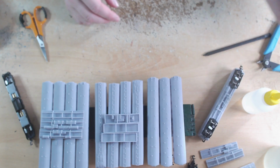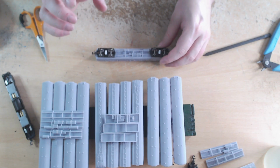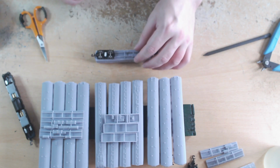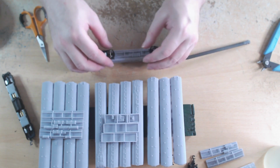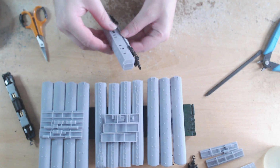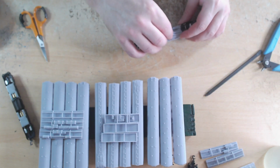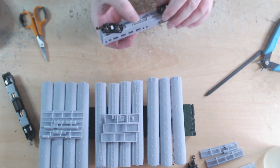Just let that set to dry for now. People have suggested using self-tapping screws and that lot, and I may switch to using them in the future. However, this doesn't do any damage to the plastic, and to me that's a good sign. As you can see, these are quite free, though that one's getting stuck there, so I may trim down some of these ends for these particular bogies. They're pretty much stuck on there now, apart from the bottom. I may have to switch them around later, but I'll pop you back on there for now. That's how you fit the bogies. It's a crude method, but it works.